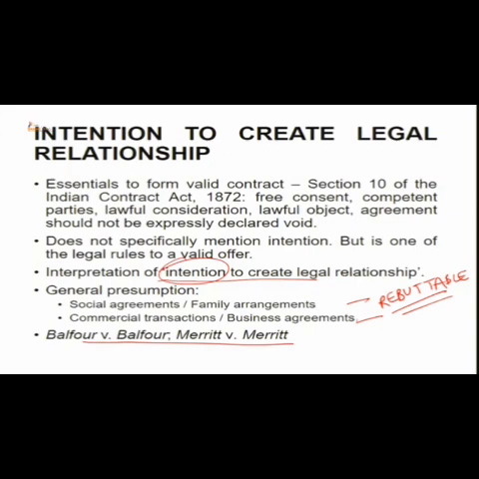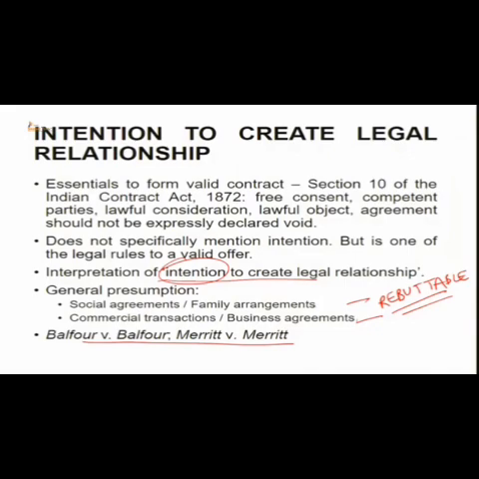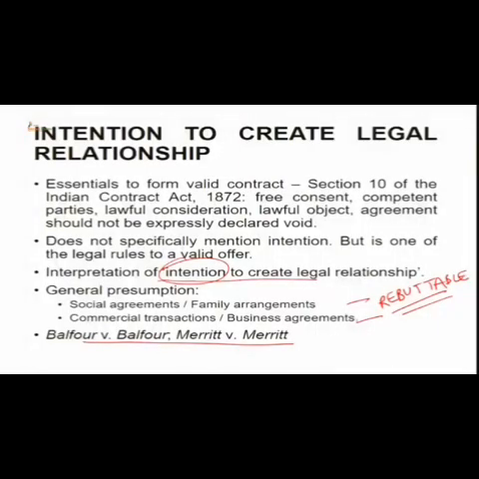Why are the names of both the parties in these cases similar? Through these two cases, I am trying to highlight a point that both these cases involve husband and wife. Here Balfour and Balfour are husband and wife, Merritt versus Merritt, both the Merritts are husband and wife. But in one of the cases, the court has held that there was a valid contract, parties did intend to create a legal relationship, or they intended legal consequences, whereas in the other case the general presumption has been upheld, that is, in case of domestic agreements or domestic arrangements, parties do not intend legal consequences.